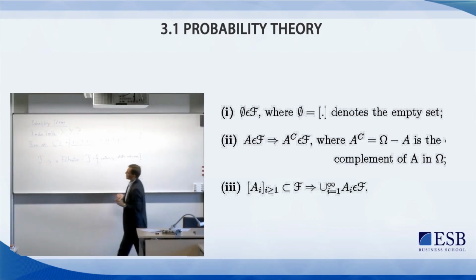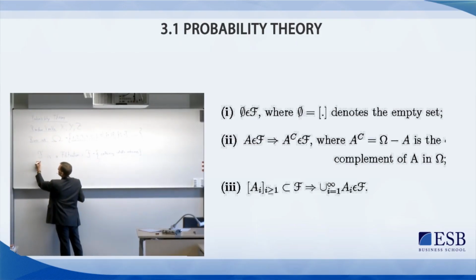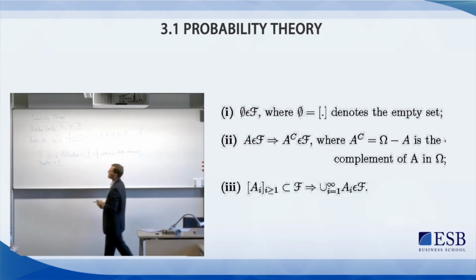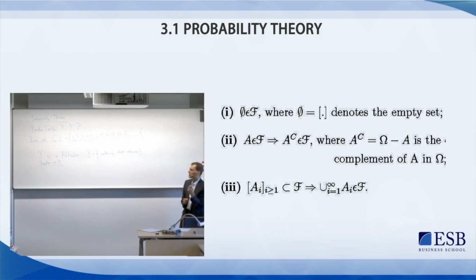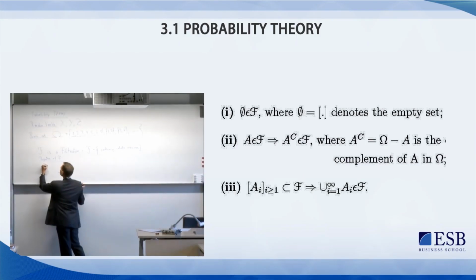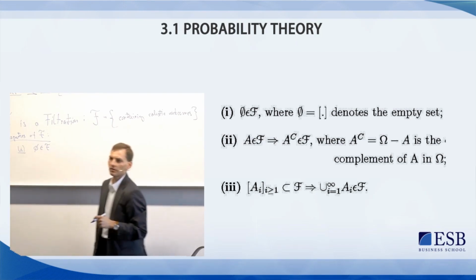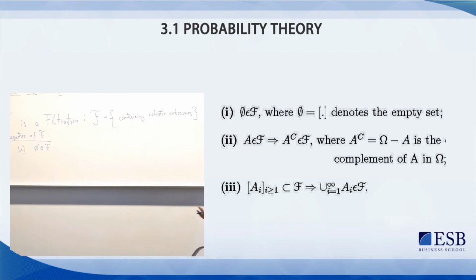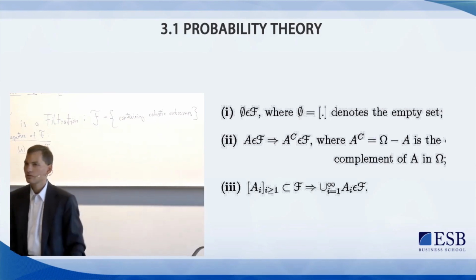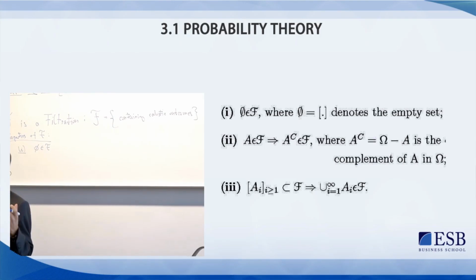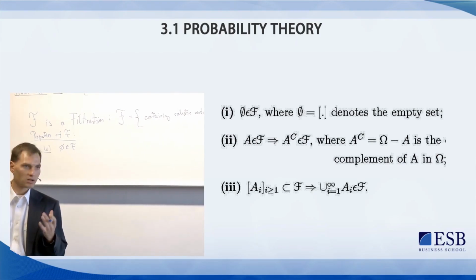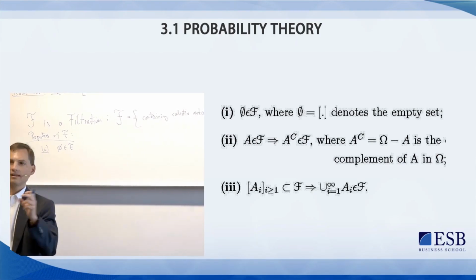Actually, this filtration should have 3 properties. There are certain properties of set F, my filtration, and we only call it a filtration if these 3 properties are fulfilled. The first property is that the empty set is also in my filtration. That may seem unlikely to you, that I roll a dice and it falls into a black hole, but it's necessary to make the whole mathematical model consistent. It's like the 0 in the real numbers.